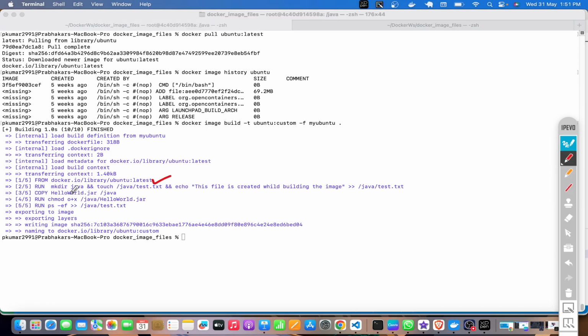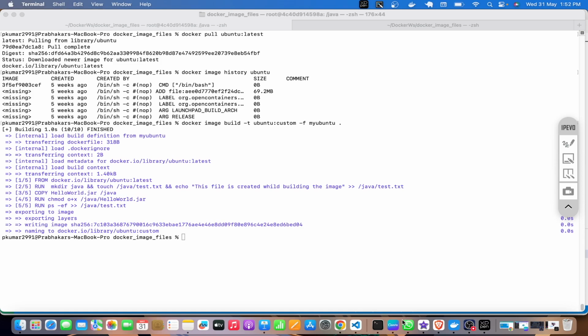Okay, let's explore this. The first instruction, FROM, which considers Ubuntu as a base, is not doing anything because that's already available in the system in the cached version. Now it's executing this statement, then the copy instruction, then run, and after that another run. So we have a total of 5 instructions here.